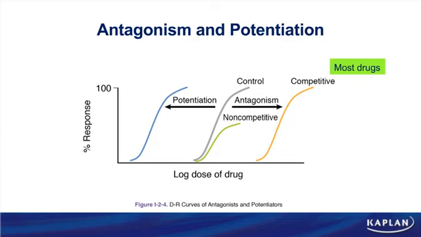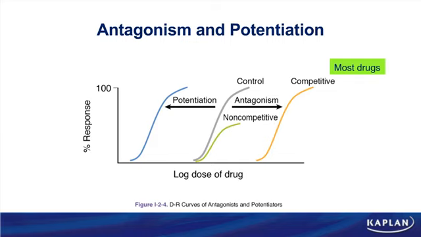And on the x-axis where it says log dose of the drug, we're actually plotting the log dose of the agonist. So when I look to the right and I see a competitive antagonist, keep in mind that most antagonists are in fact competitive. If we talk about drugs in our review and we say, well, that drug is an antagonist, your assumption is going to be that it's competitive because that's the more common action of a drug. Rarely we're going to see some drugs that are actually non-competitive.